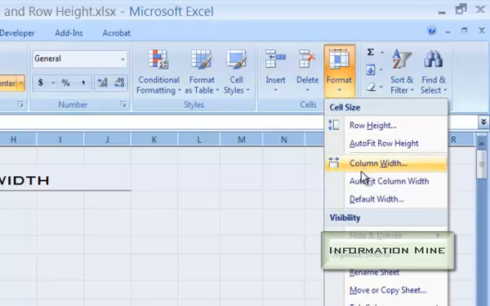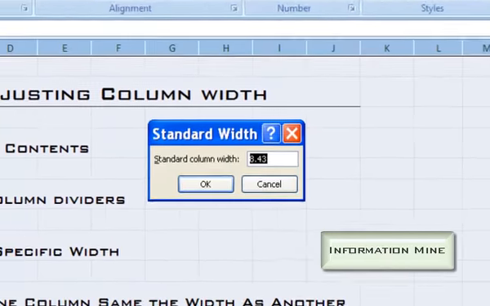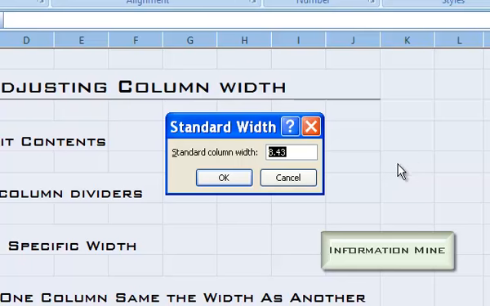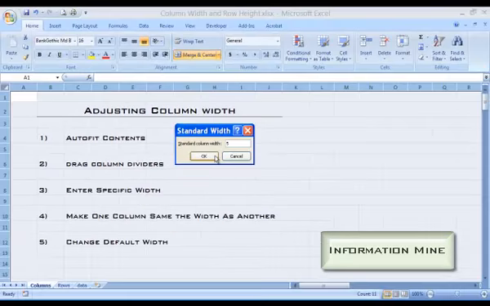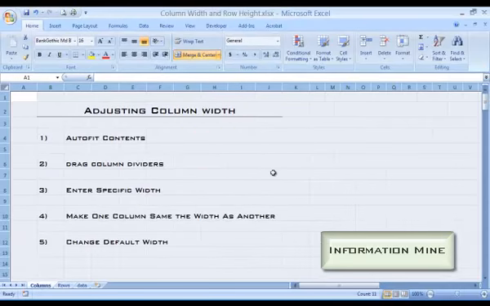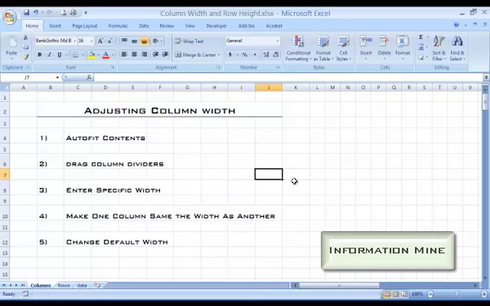Scroll down to the last width option, the default width, and click it. Once at this menu, you can add your default width values. Now remember, bigger columns require a larger number, and smaller columns require smaller numbers. Once you click OK, all your width changes will take place. And that is how you change the default width for an entire worksheet.